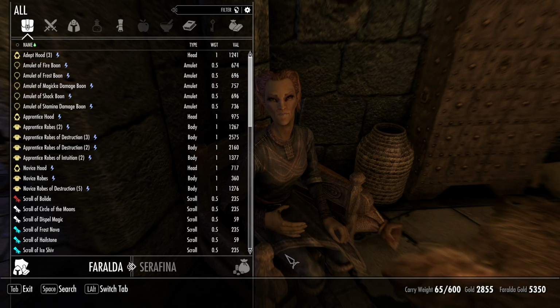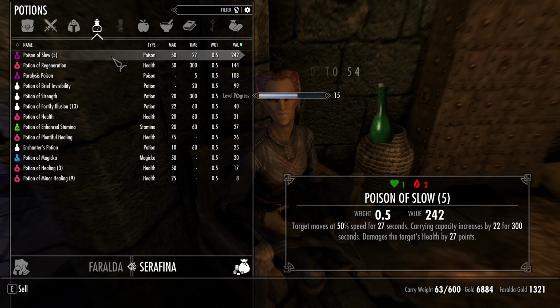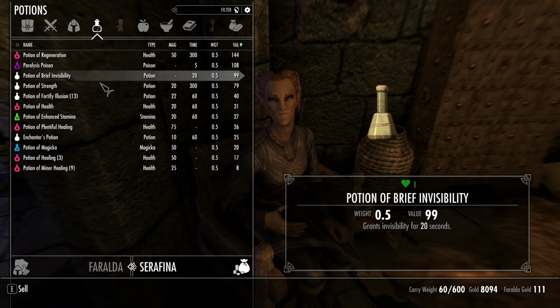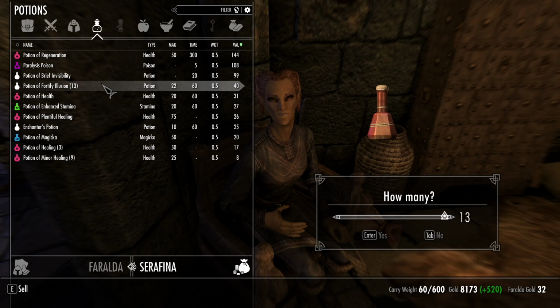Take a look for sale. More what? Do I have for sale? And this is not for sale. This one? You can have that. Fortify Illusion. 13. Did I make the wrong potion there? I'll need to watch back and check, but yeah, this we can't really use. She doesn't have the money for this.